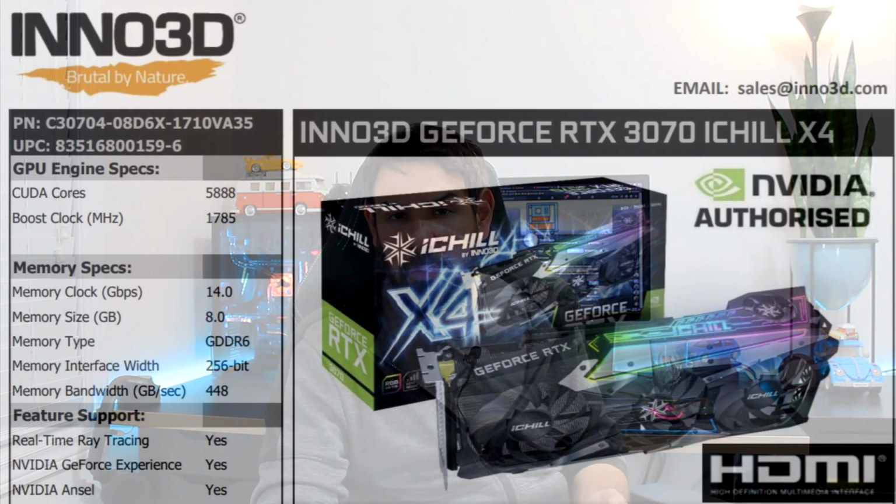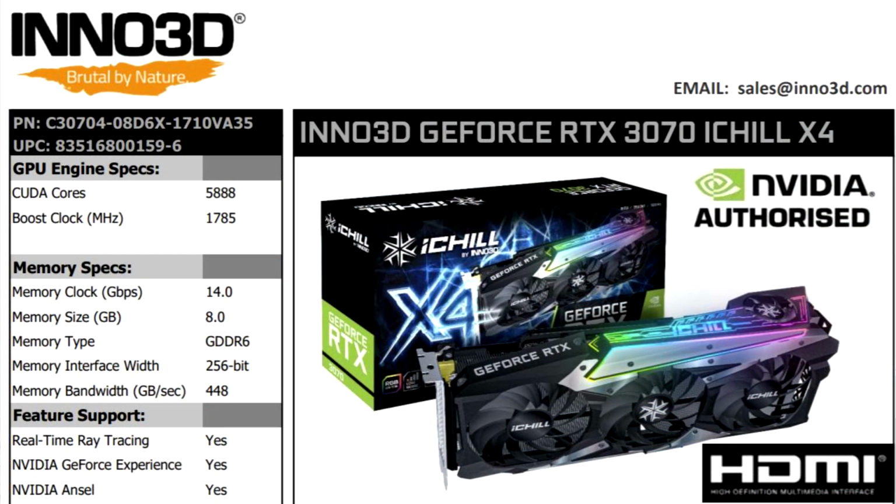So moving on and continuing our talk about the 3070 cards, because the 3070 is going to be a well-priced card and a well-performer, as we know, before even really getting our hands on one. But I want to show you guys some of the partner cards that have been shown off. Some of the popular partners are readily available here in North America, and some of these cards are more available in other places in the world. So one of the brands, Inno3D, I've never really heard of them, but they're probably popular overseas, with their iChill X4 card.